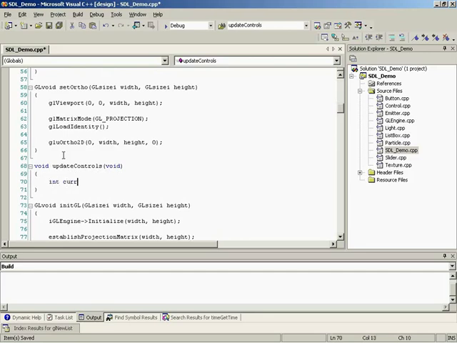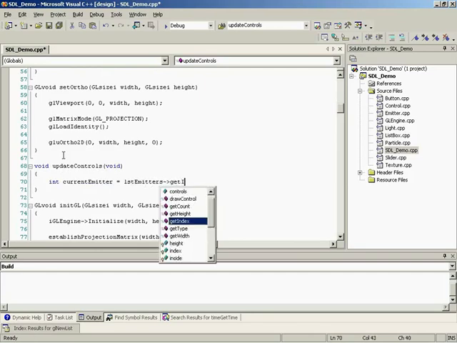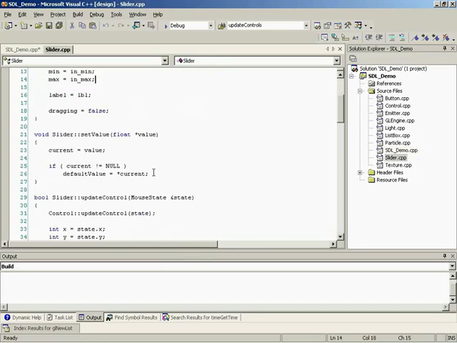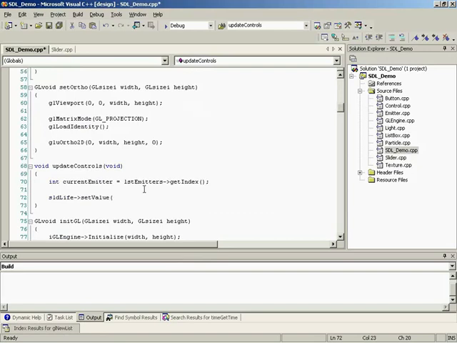So I'm going to create a local variable called current emitter. And of course we have our list box called list emitters, and we'll just go ahead and get the current index, so which one is currently selected. And then all we need to do is do a SLD life and set life, set value, thank you. And inside, let me just go back into our slider real quick here. Remember, we just need to pass it our float value. So if we come back into here, what we're going to need to do is pass it the address of emitter's current emitter.